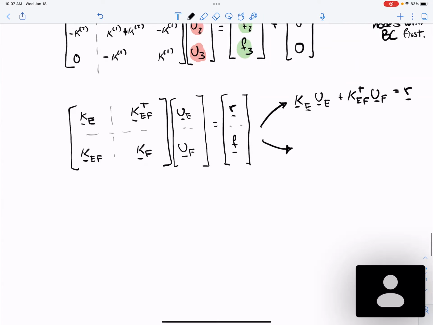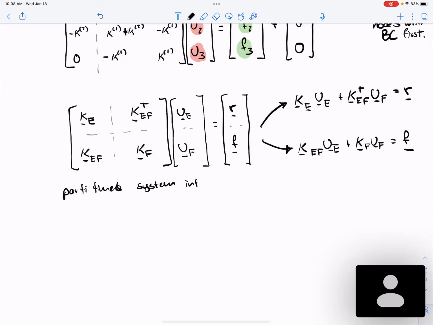And the other set of equations is KEF times UE plus KF times UF equals F. So we partitioned into 2 systems of equations.